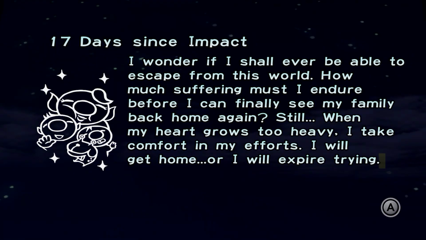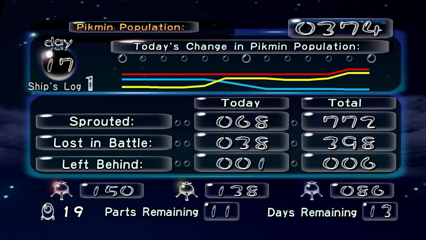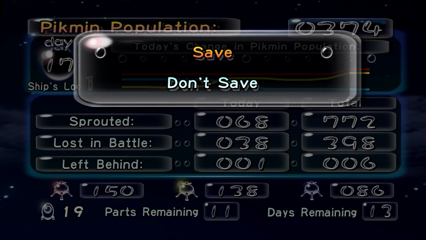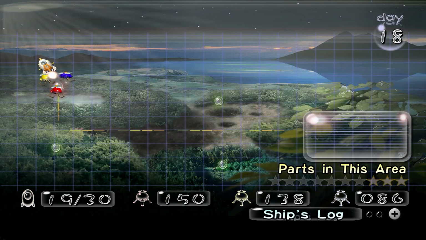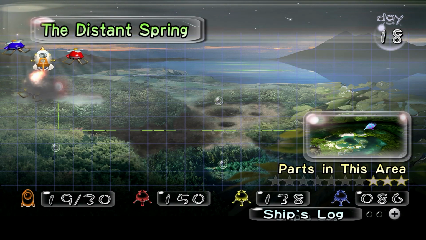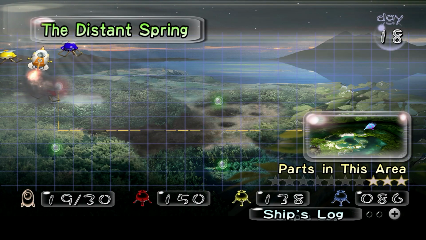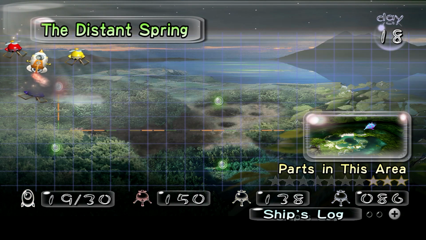I love that image of Olimar's family. Is that a pet that they have? Space dog? I guess. Ooh, yeah, blues went down. That's fine. I can farm more blues when the time comes. But yeah, one ship part in this episode. That's fine. We can grab some more here in the distant spring. I know I'm spending quite a bit of time here, but we're making a good amount of progress, I think. And we'll make some more in the next episode.